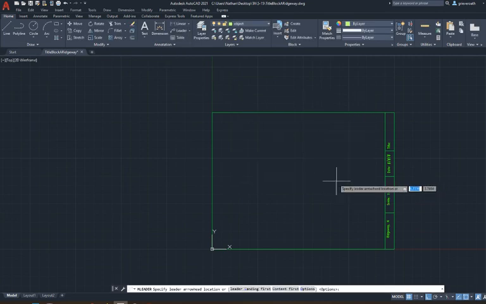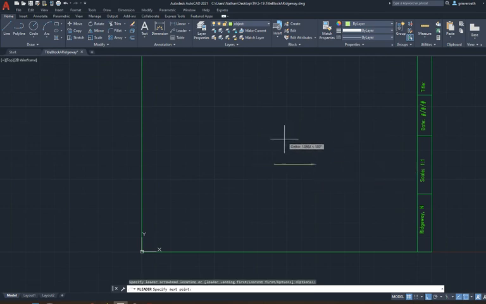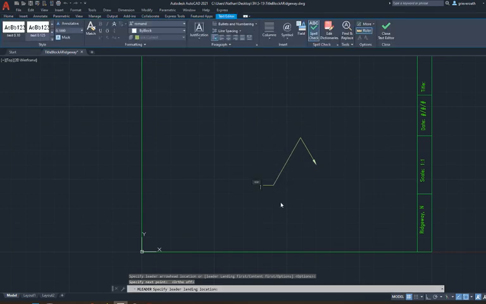Let's draw a leader. So first I specify the first location. I'll just click anywhere. Let me turn off ortho. And I'm going to click somewhere else, and then click somewhere else like this. So this is a multi-leader 3. There are 3 multi-leader points.